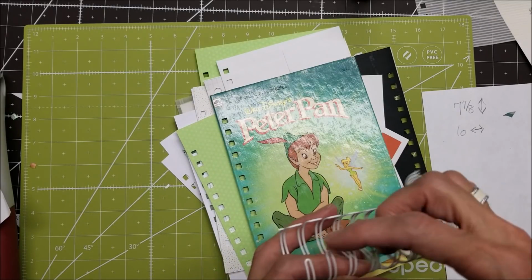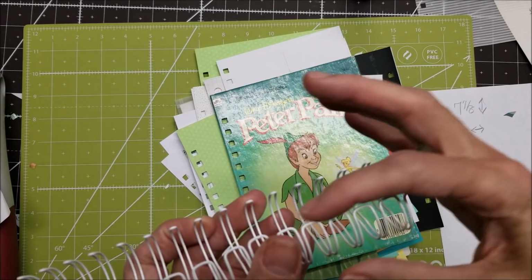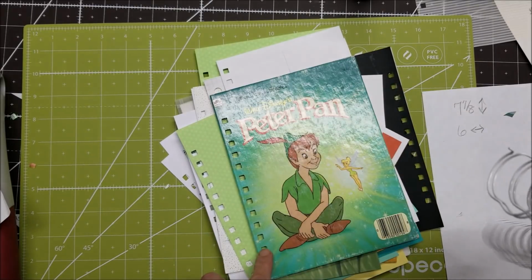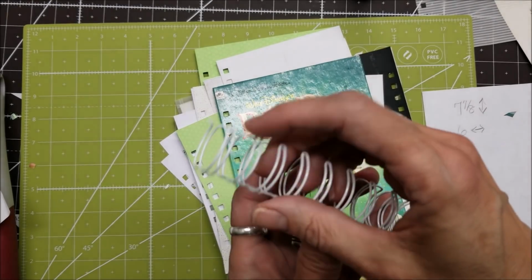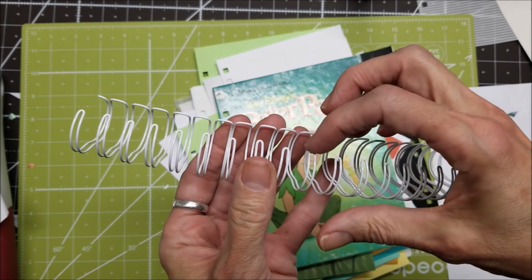Now, when I'm cutting this down to size, there's rounded spokes here, and there's ones with the square on them here. I'm counting the rounded ones. I need 12 of them because I have 12 holes. 1, 2, 3, 4, 5, 6, 7, 8, 9, 10, 11, 12. And again, 1 through 12.